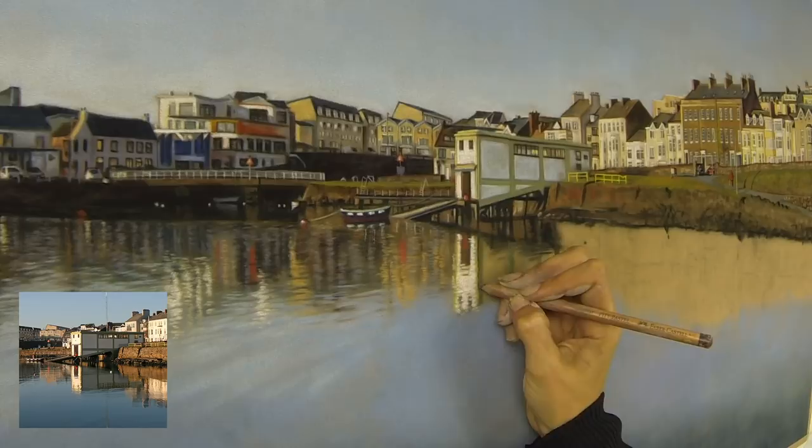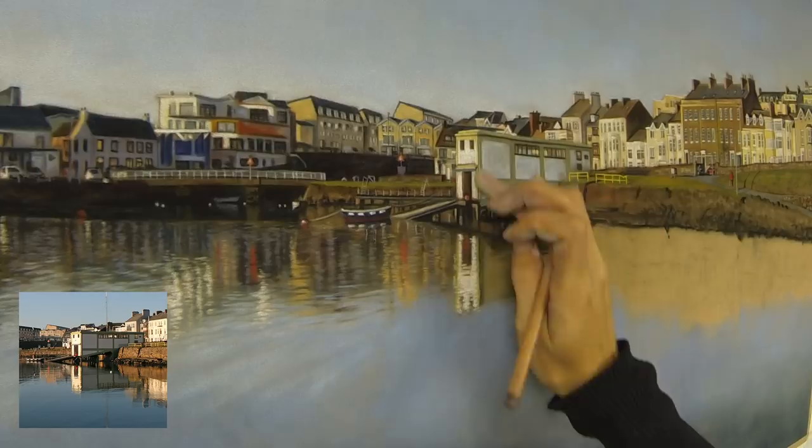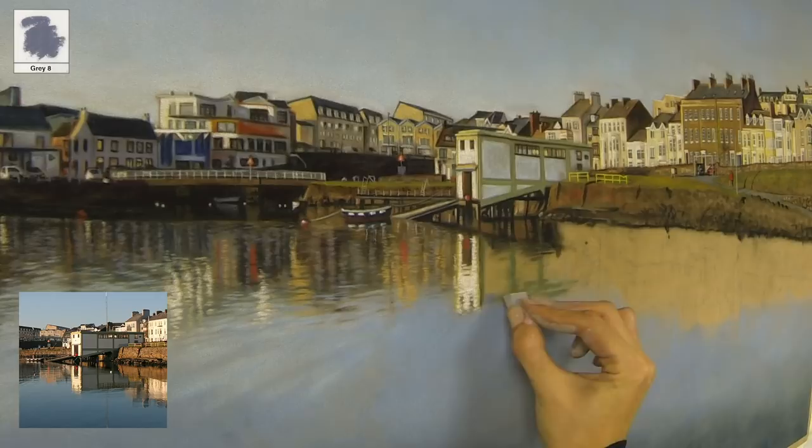And I notice at this point that I haven't made quite a dark enough line up the building. I actually noticed this dark line in the reflection, and when I went to look for it on my building above the water, it wasn't quite dark enough. So I can make that small adjustment at this stage.